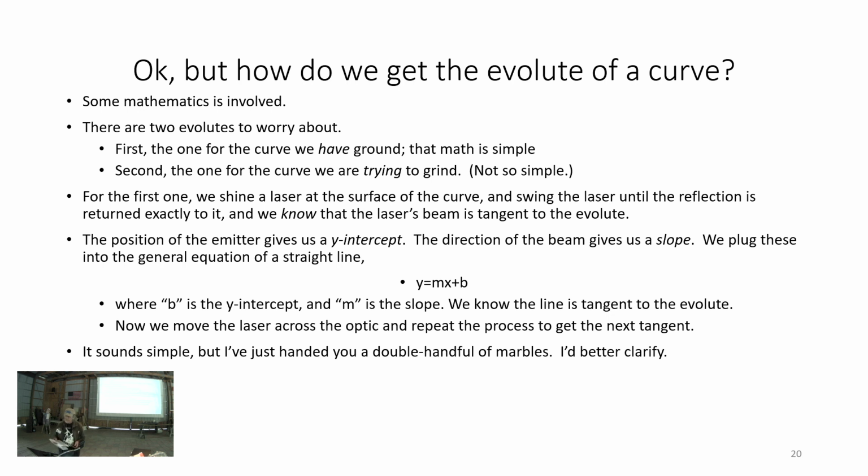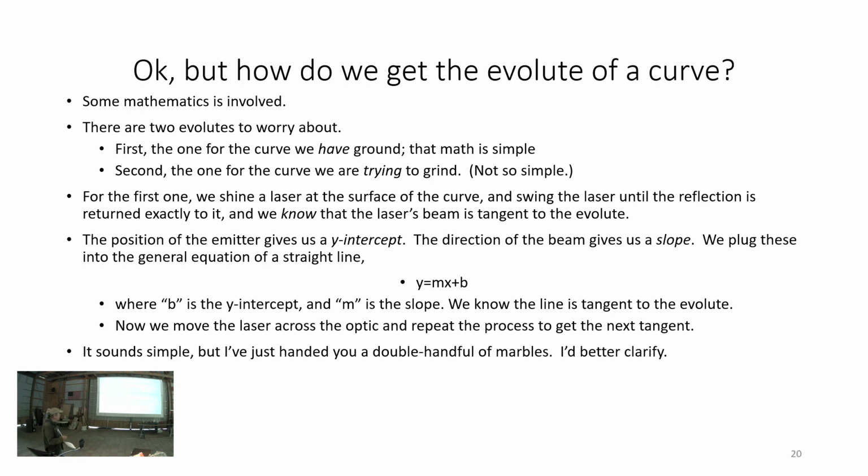And the first one is just a matter of shining a laser at the glass, keeping an eye on what comes back from the glass, and rocking the laser from side to side until we get a maximum return. Then we'll move the laser a little further along the piece of glass and do the same thing, and keep going until we run out of glass. And that's going to give us a set of points, you'll see that in a minute, that essentially describe the evolute.